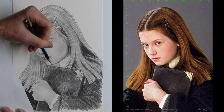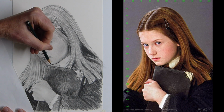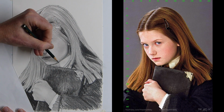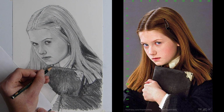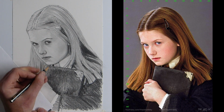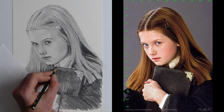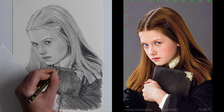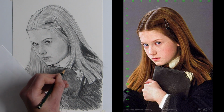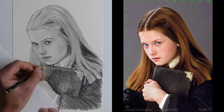And if we come now down to the bottom part of her jaw, and we bring this dark around the chin, and we've got the dark of the edge of her collar, and then this dark patch between the right hand side of her collar and her tie, and then the dark of her hair. And I'm just darkening that back part of the book, and then the kind of shadow bit between the front and back of the book. And that's fantastic. That's giving us some real good definition.